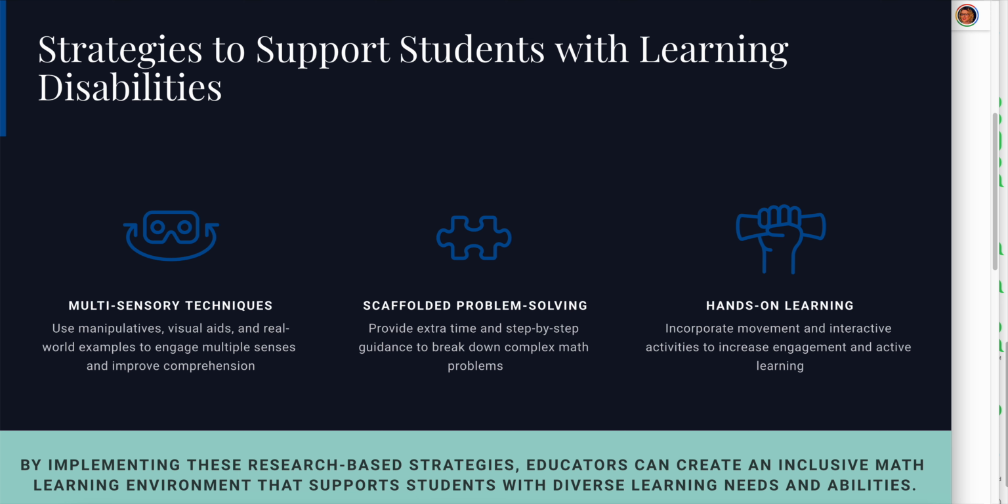And then also hands-on learning. As much as we can get students moving and interacting, that's going to be even higher engagement and active learning. And sometimes that feels like it's relegated only to the elementary classroom, but even in secondary education, getting them moving is so important because those kinesthetic learners, who typically are the ones that are most impacted by ADHD and dyscalculia, getting them up and moving is going to make more important synapses in that brain for them to be able to connect the concept to the movement and then recall it when they're being assessed.